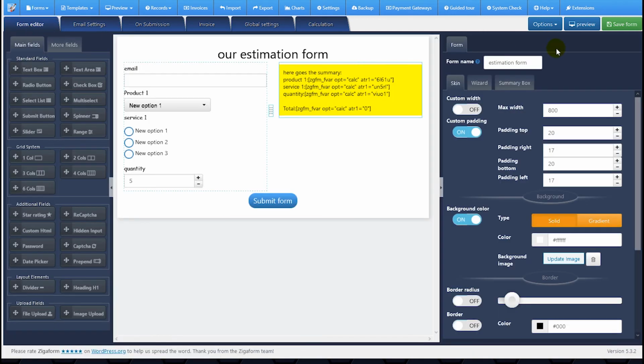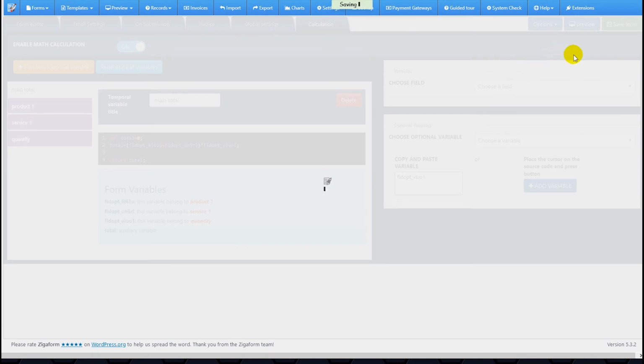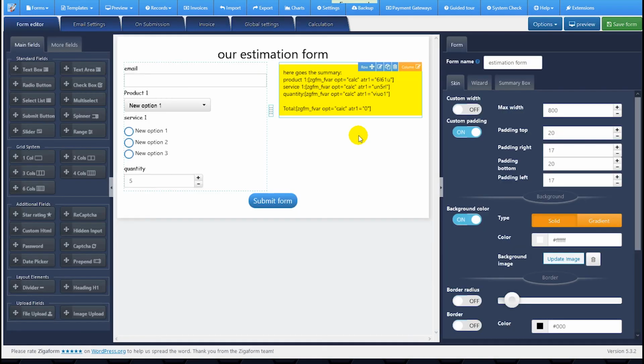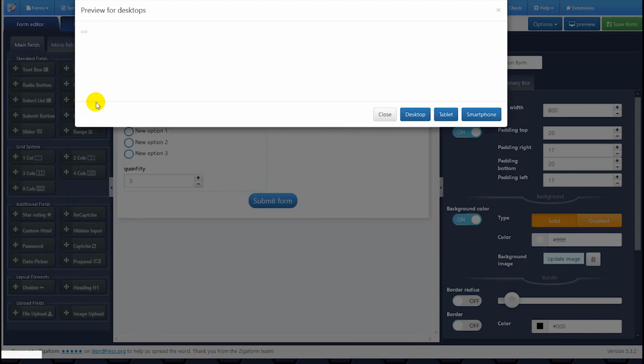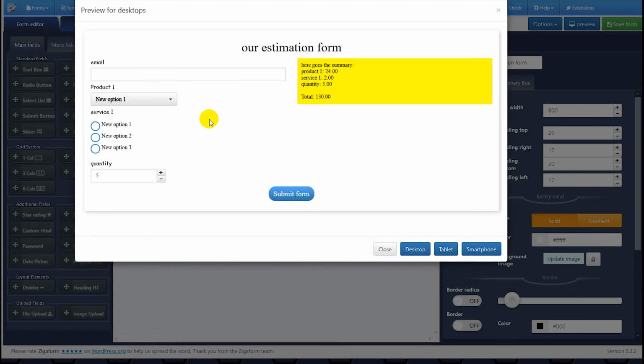And now we can save changes. And now we can test. Okay, we're gonna put just some random information.